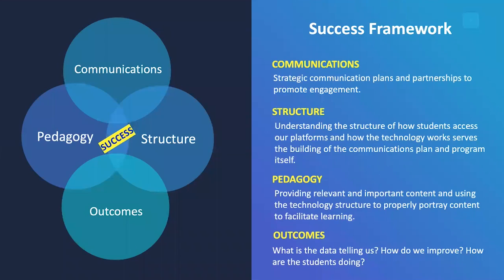So this diagram is an excellent diagram, I think, as a solid framework for our success with developing new student orientation, but other projects as well. So: communication, structure, outcomes, and pedagogy. I'll run through each of these really quickly. Communications: we had at least 15 partners on campus. While the three of us did most of the heavy lifting, we had partners in almost every division, in many academic departments, service departments, and IT throughout the college. So not only was the intention imperative, but our communications about the intention and what outcomes we were looking for were imperative.